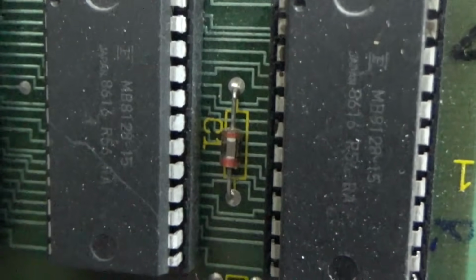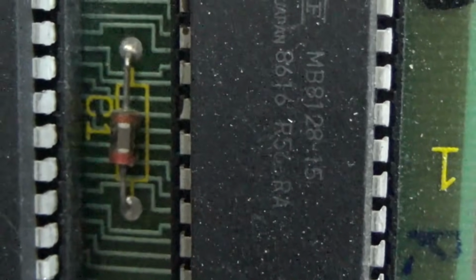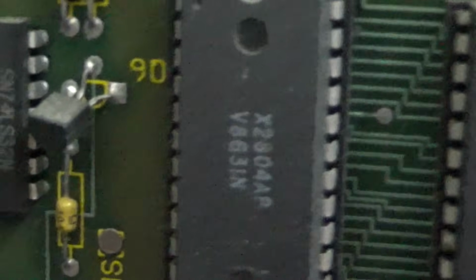You can say, oh, okay. Now, these, see how they look similar? 9128-15, that's definitely RAM as well. So the -15 is going to be the speed. So, yeah, those are not PROMs either.